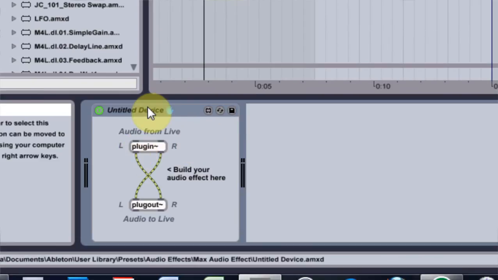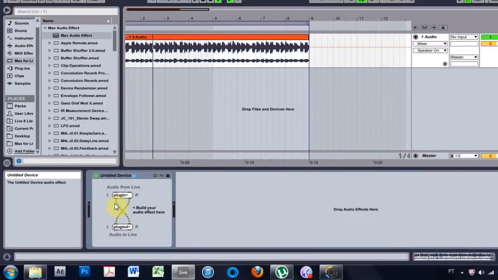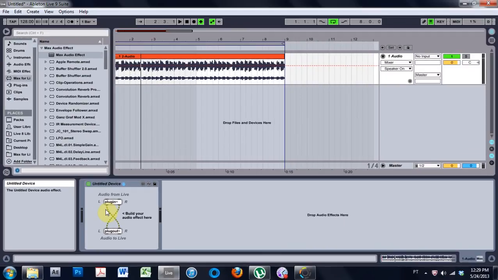Now, in the future, we're going to get into making it look pretty. We're going to get into making an adjustment knob so I can adjust how much the pan goes from the left to the right. But right now, this is just essentially a stereo swapper. And if I want to leave it on just regular, and turn it on to swap it. And boom, we've made our first useful device.